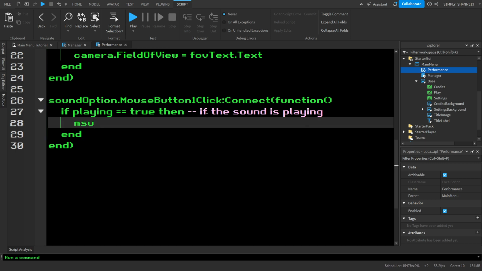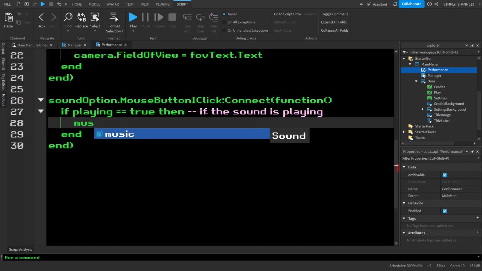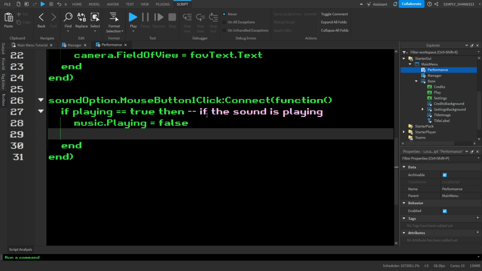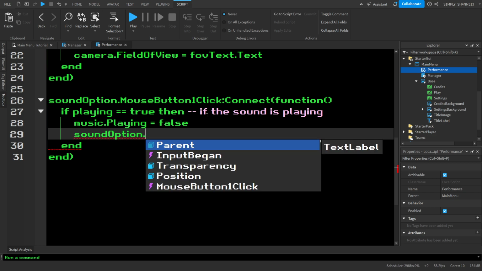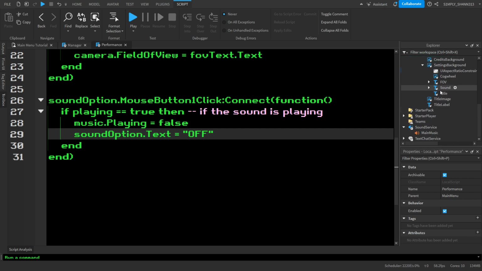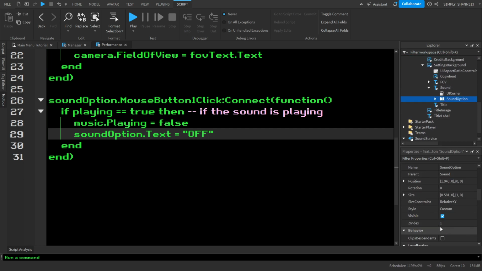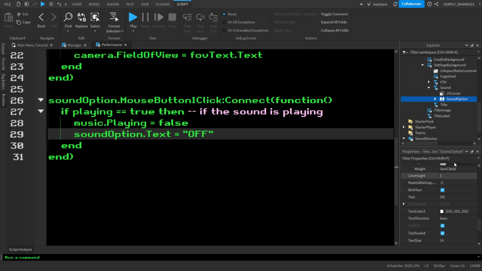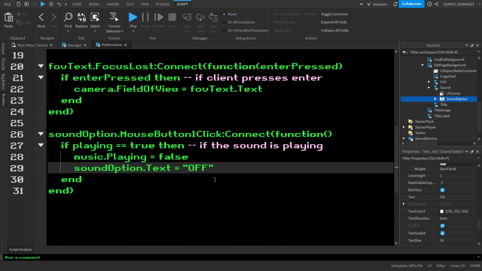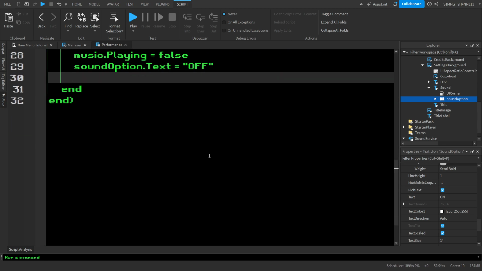So music dot playing equals false, and sound option dot text equals off. Or did I do it in all caps? Okay, yep, I did. So yeah, off in all caps. Oh jeez, my laptop is lagging.